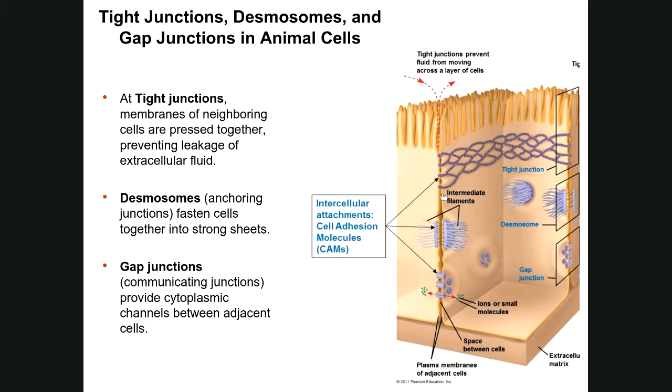Now, if you look at these, I keep saying these are cells. They don't look like cells. Well, what they've done is they've cleaned out the cytoplasm. They've taken the cytosol and all the organelles out so that we're looking along the inner surface of this cell membrane and the inner surface of this cell membrane, so that they can make these proteins called CAMs stand out, where they are and how they form various cell junctions, such as tight junctions, which are continuous, such as desmosomes, which are non-continuous. You can see they're just in specific areas. Or they can show you how CAMs can form what we call gap junctions, which are not continuous, but they create little pores connecting the cytosol between two cells to each other.